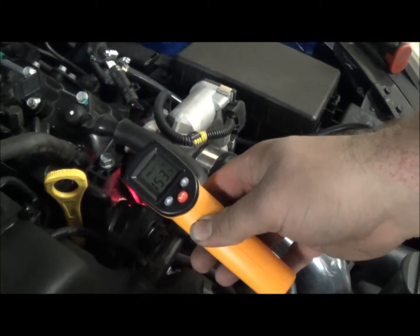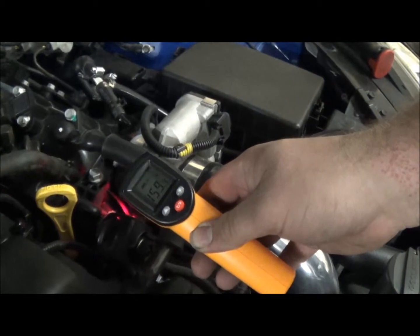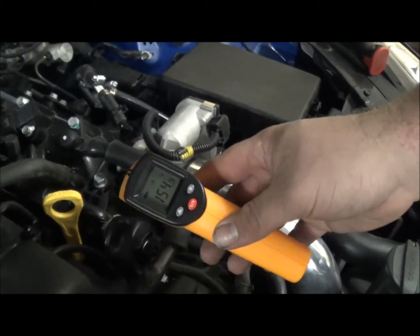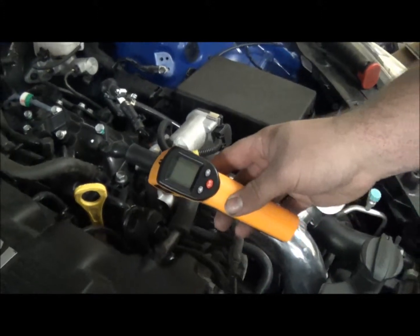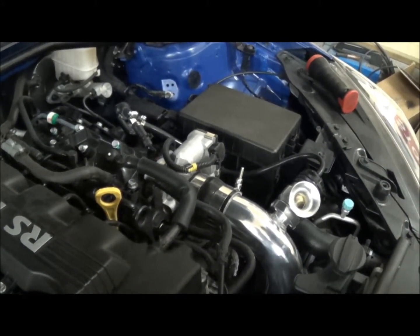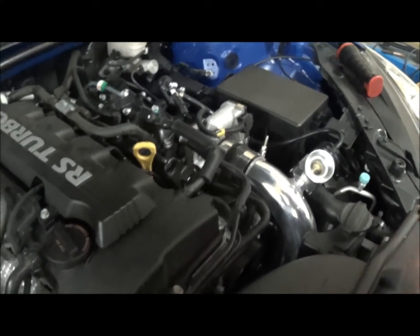So we've got about 150 or so degrees. I'm trying to focus on the side of the throttle body where the coolant loops through — about 155, 160 degrees. That's with it running, only at idle. I got it up to temperature at idle, all the oil temp and coolant temps up to temperature. I don't want to push it too hard because this will be the minimum temperature we see; it's only going to get hotter from here. So at about 155, we're going to switch the hoses around and see what happens.